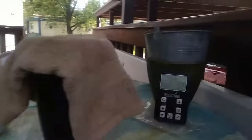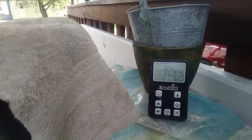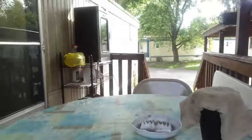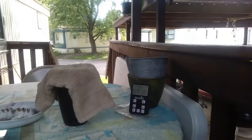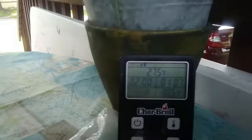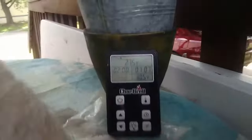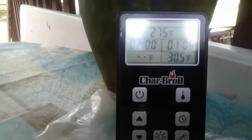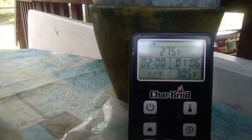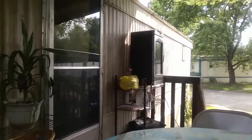The remote is now showing an error that says 229 error — I think the batteries are going low. I've only had it a short time. Now it's back to normal. It shows a good signal — 305 inside, set for 275, and it's been on for an hour. Something's wrong with this remote too.